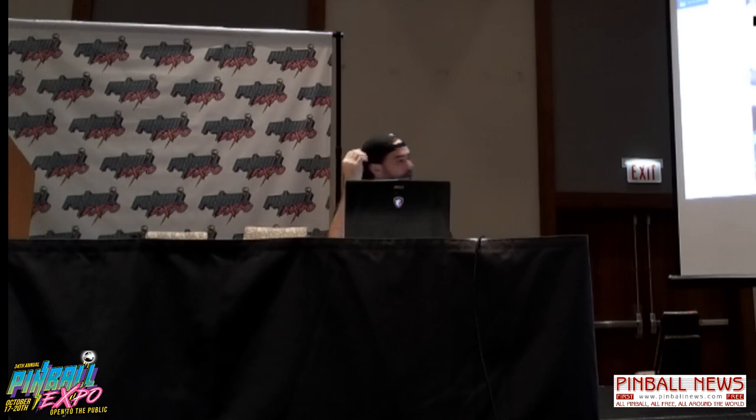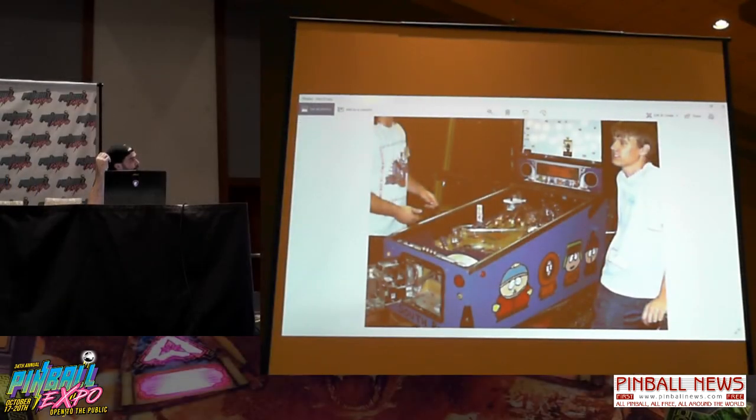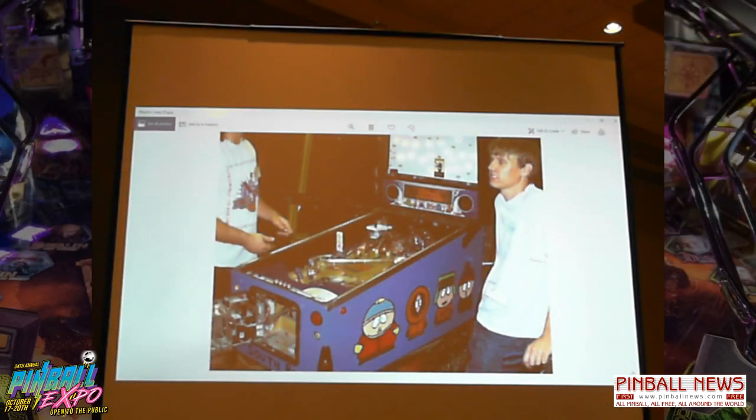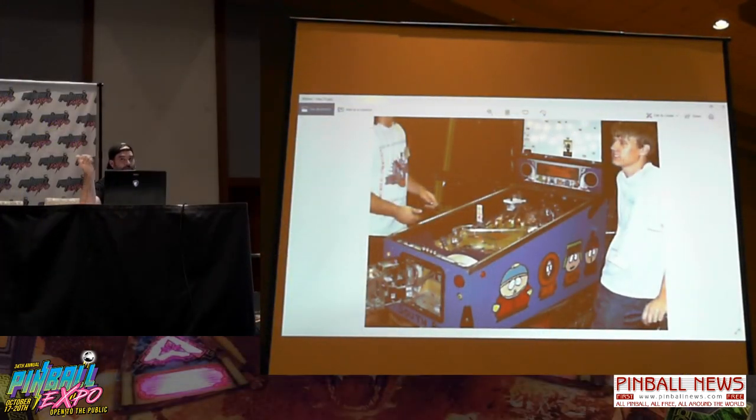So this picture is from 1998, right before the Sega South Park came out. My friend and I had this great idea: hey, let's build a pinball machine. And we took, I mean, you guys are gonna cringe, but we took a Popeye and pretty much destroyed it to make this. This was a Pinball Fantasy show, 1997 or 98 or so. They had a custom game competition, so we thought it'd be really cool to enter it and see what we did. But this ended up being a massive undertaking, and we almost stopped being friends.